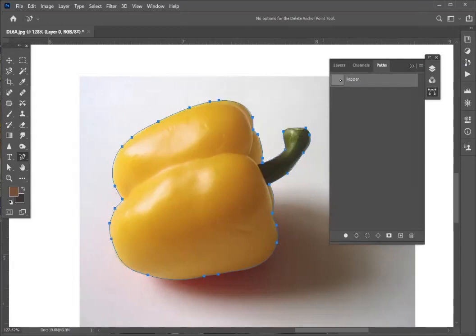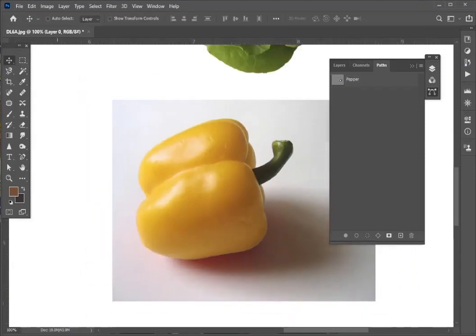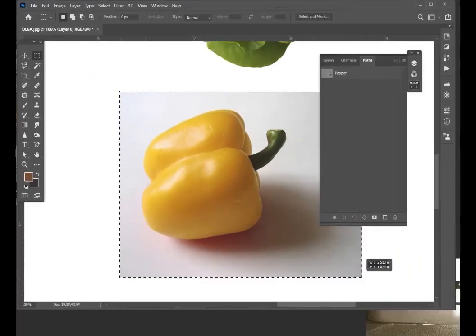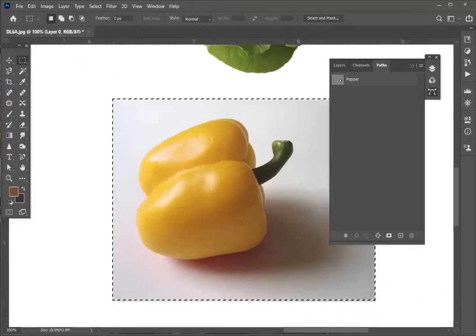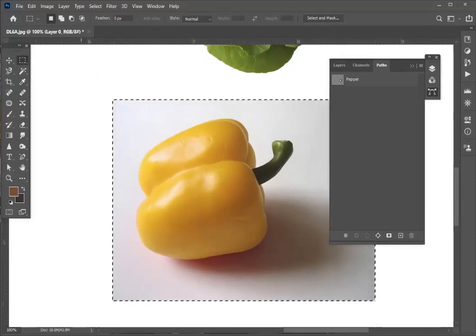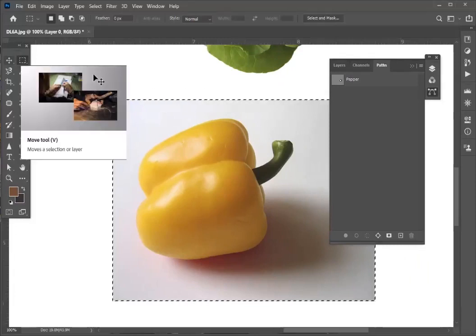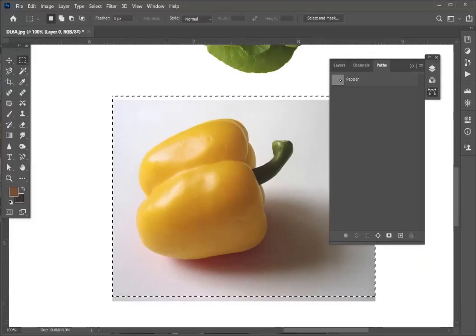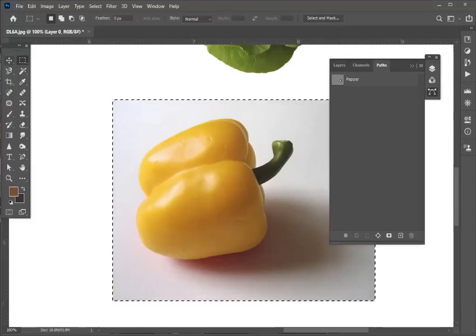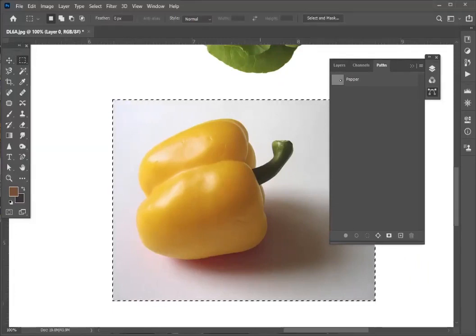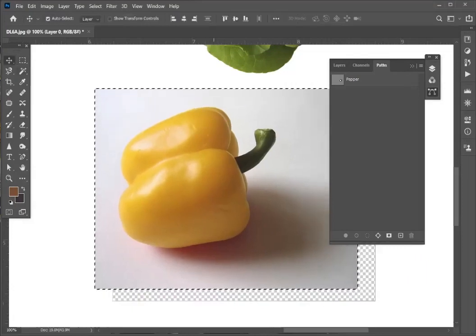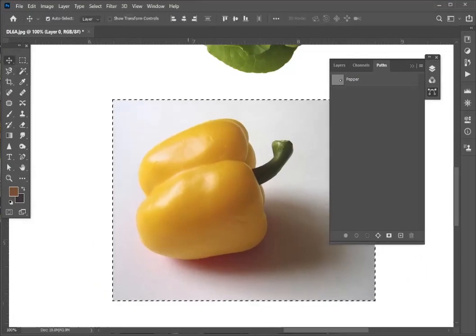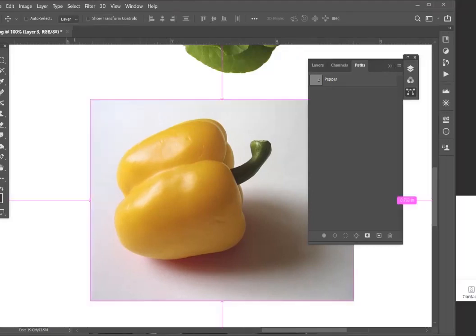So if I need to go back to that path, I've got it there. Click down here on the paths palette to deselect that. And then I could, again, drag a rectangular selection to get the whole pepper with its background. Shift that down a little. If I am in any selection tool, I can move it if I don't touch the move tool, but I move it with the arrow keys on the keyboard. If you move it with the move tool, you've just grabbed those pixels that you selected and moved them. For example, like that. Command Z, undo. Command C, copy. Command V, paste.